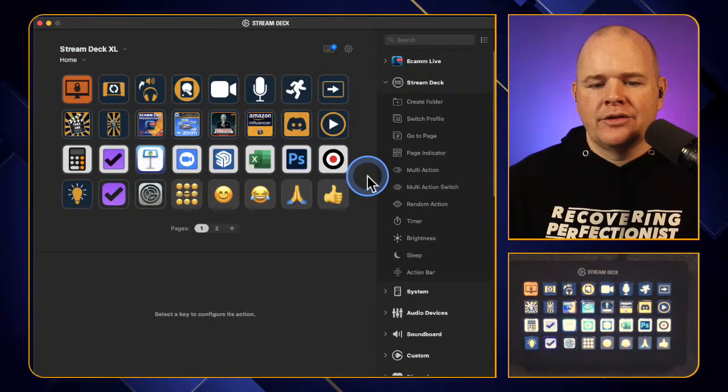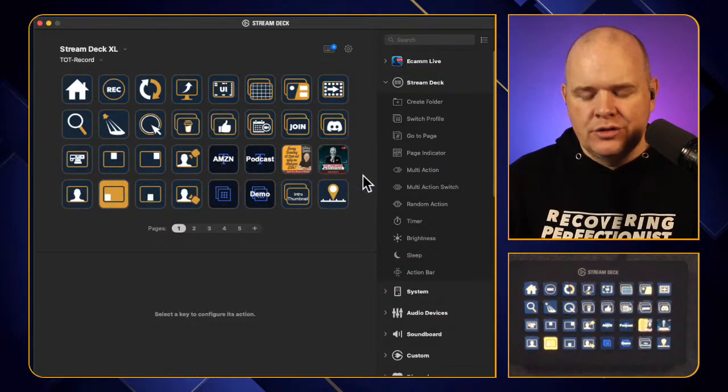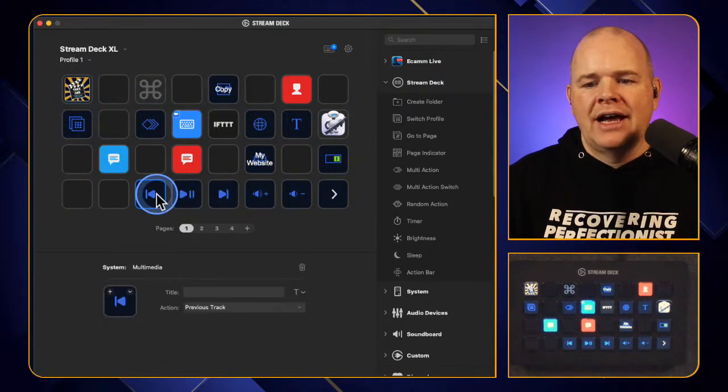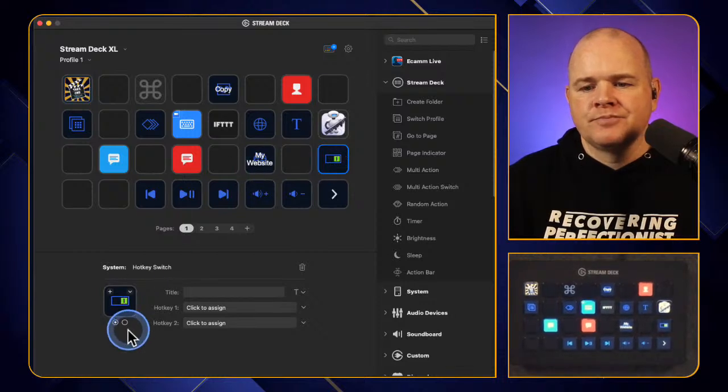I've talked about switching profiles. One thing I haven't talked about is actually the icons and how to change icons. So let's have a little look at that. If I take any one of these actions, you can see down here, we've got a sort of representation of the icon. And in fact, let me come to this one, because this was the switch. So it's going to toggle something on and off. And you can see that we've got two separate icons.